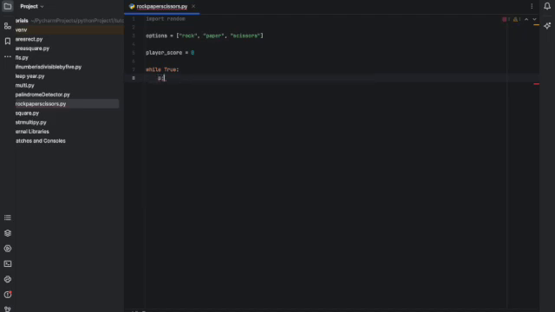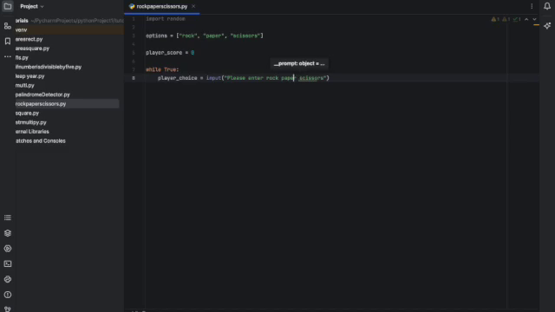Player choice equals input of "Please enter rock, paper, or scissors.